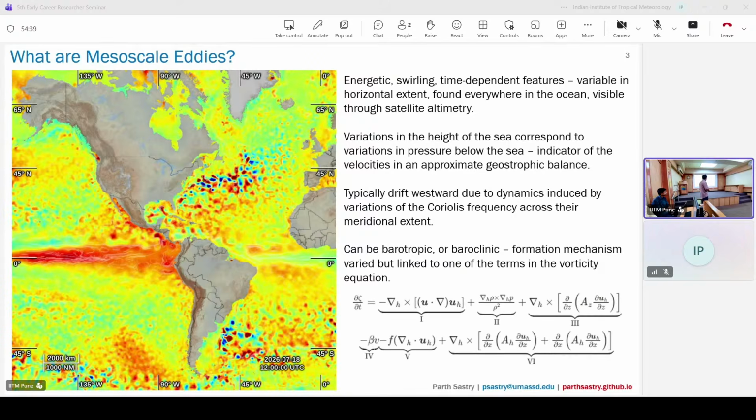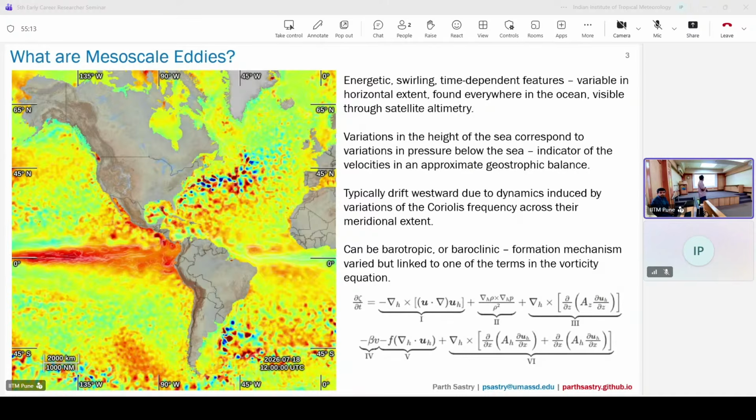they're typically linked to one of these 6 terms in the vorticity evolution equation, where zeta is the vertical relative vorticity, essentially ∂v/∂x minus ∂u/∂y. The first term is just a mean advective term. The second is the baroclinic term, which is related to the difference in the pressure and the density surfaces of the ocean. The third and the sixth term are the stress terms. So you can have vorticity change via vertical or horizontal stresses on the ocean. Wind stress plays a key role in this one.